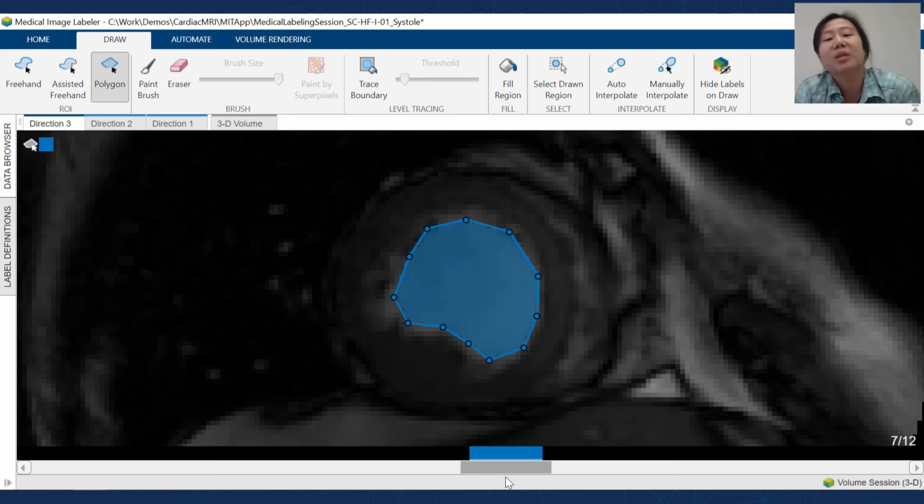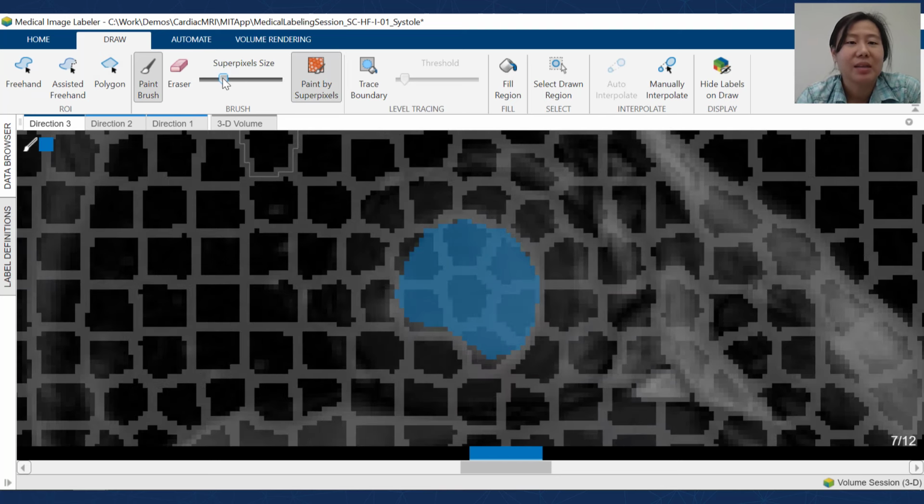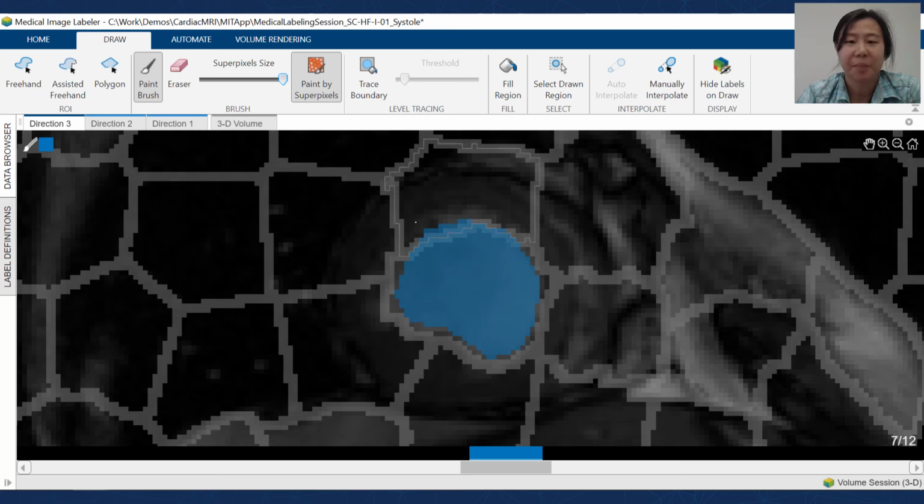And so one of the things that I really like to use are some of these semi-automated or assisted labeling features that exist in the labeler app. One of my favorites is called Paint by Superpixels. And that is basically defining sort of these meta pixels, if you will, inside of my heart image.